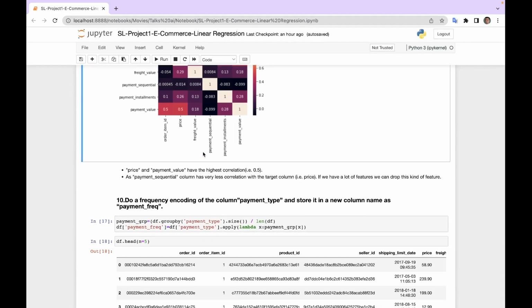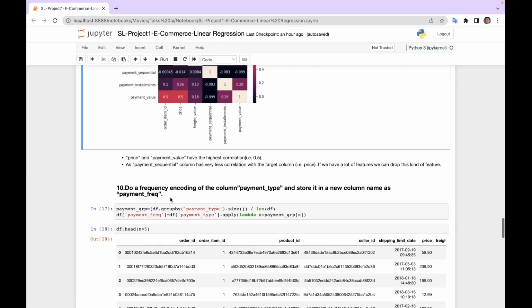Before that, what we will do is a frequency encoding of the column payment type and store it in a new column named payment frequency. Frequency encoding is nothing but an encoding technique that takes frequency distribution into account.